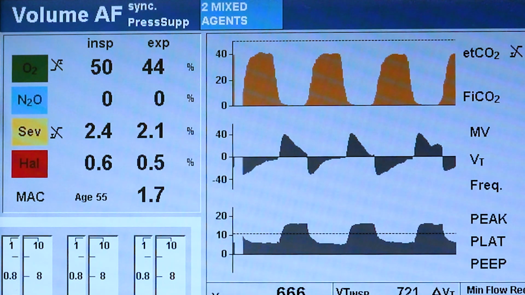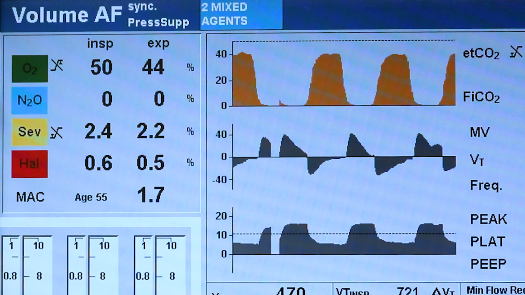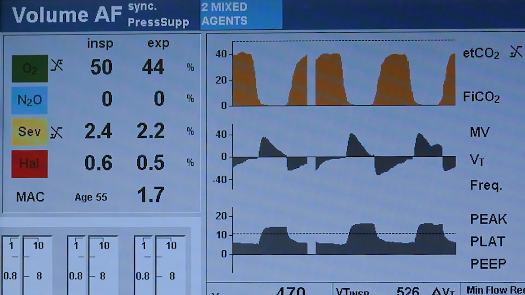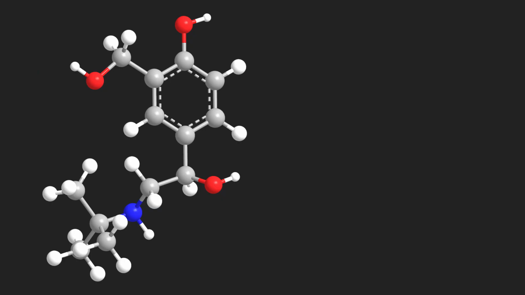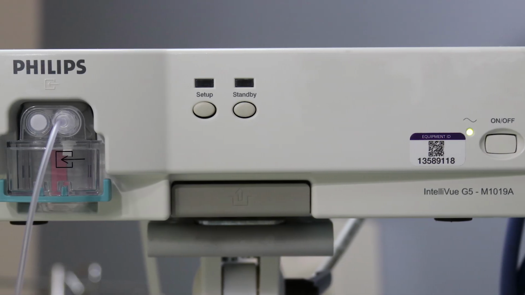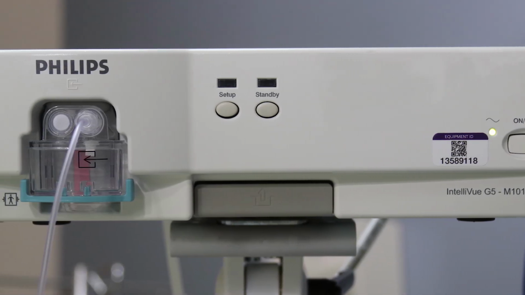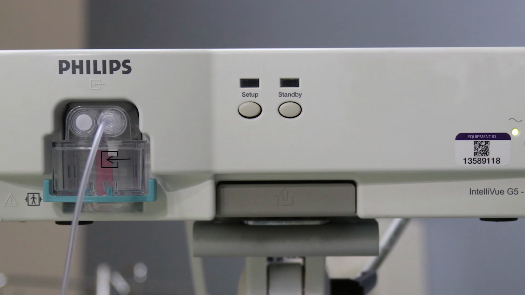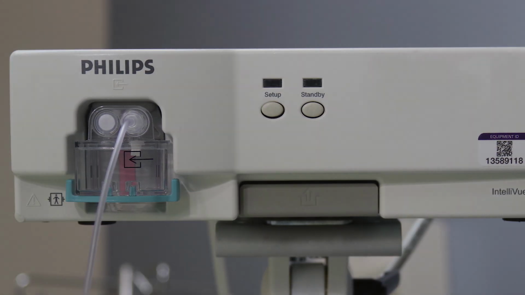Have you ever administered albuterol to a ventilated patient and witnessed the anesthetic gas analyzer detect halothane instead? In this video, we'll briefly discuss anesthetic gas analyzer functionality and how your gas analyzer can mistake albuterol and halothane, two fundamentally different molecules. The gas analyzer on your anesthetic machine is an underappreciated technological marvel found in every operating room in every industrialized country in the world.